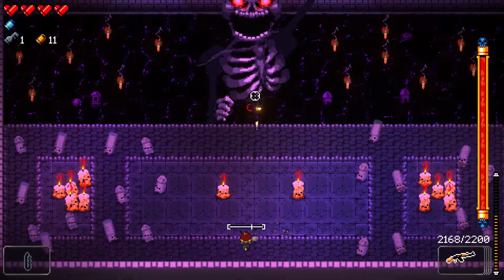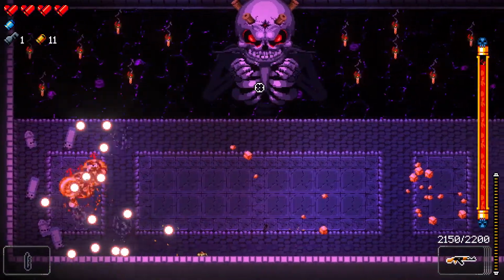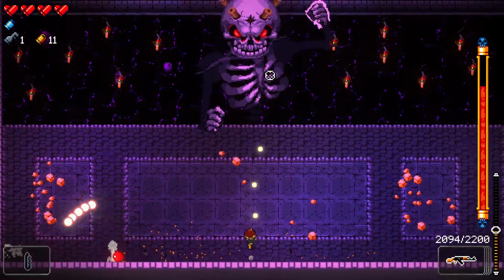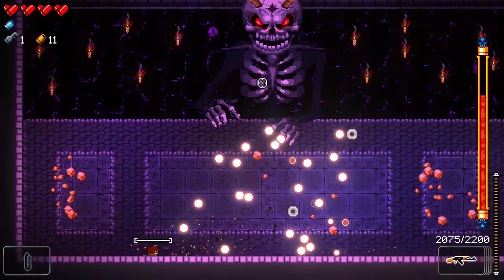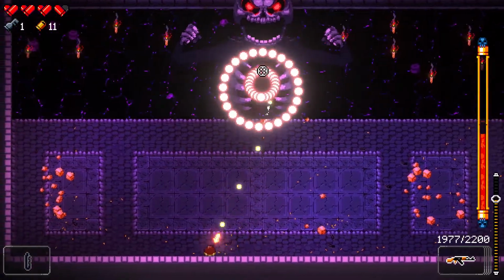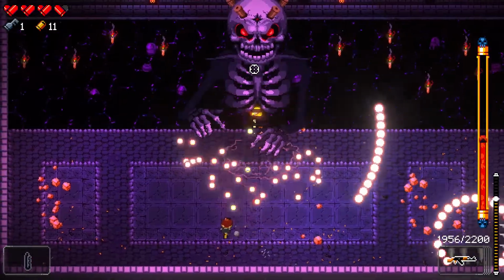So one of his main attacks is when he raises his hand and slams it. When he does this, a wave of bullets will come out from where he's standing, and then a second wave will come out from the side that he slammed his hand. So if he raises his hand on the right, it'll come from the right and vice versa. You should be able to avoid the first wave without having to roll at all, just by moving in between the gaps that you see.